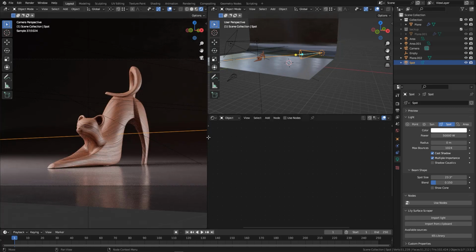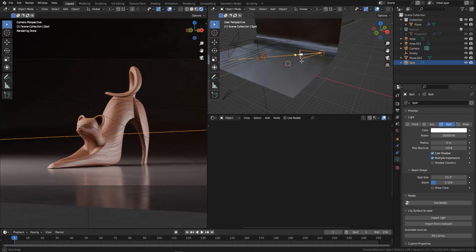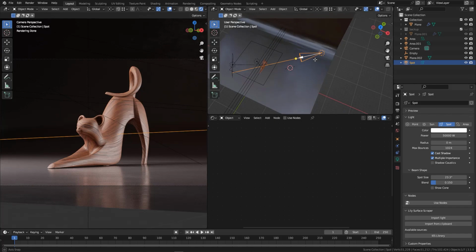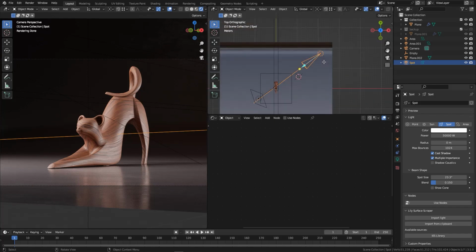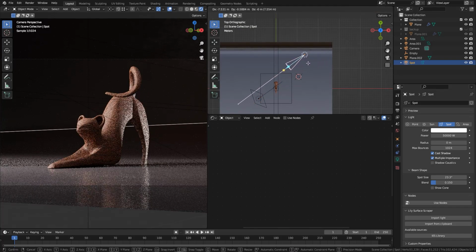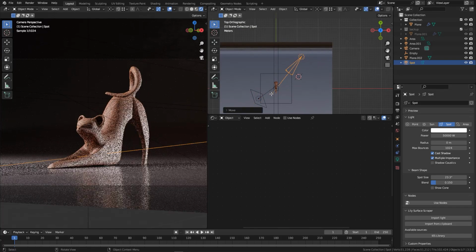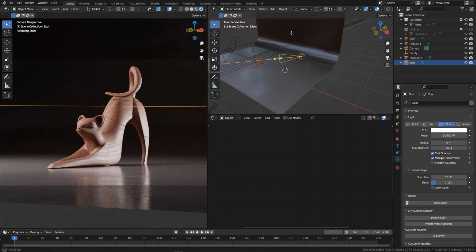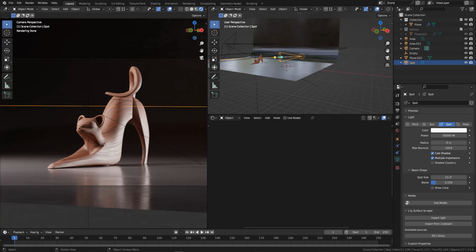Maybe something even bigger or stronger. Alright, I think that's too much. I'm not so quite sure. Let's go to the top and maybe we can change the position. Alright, that's too much.